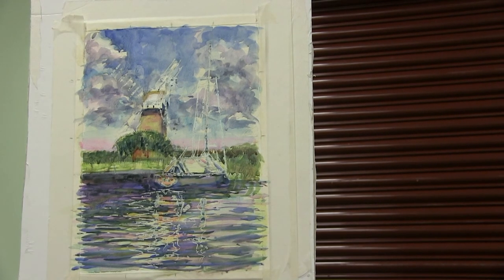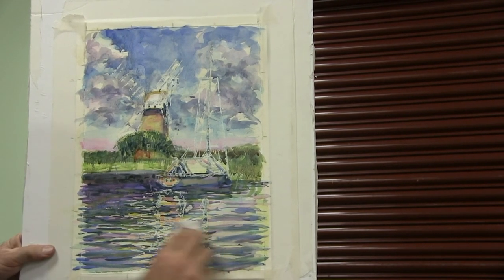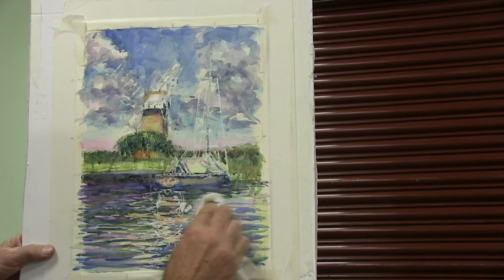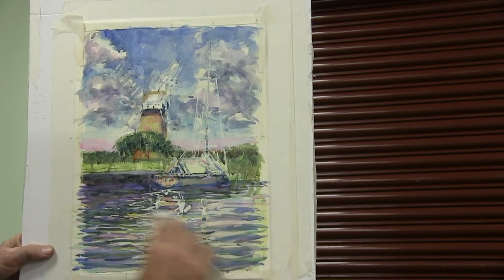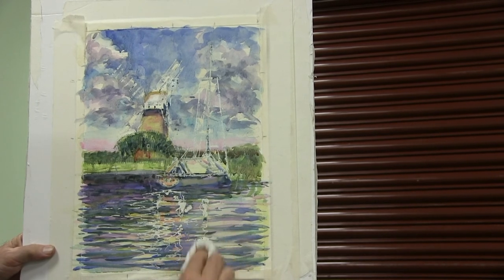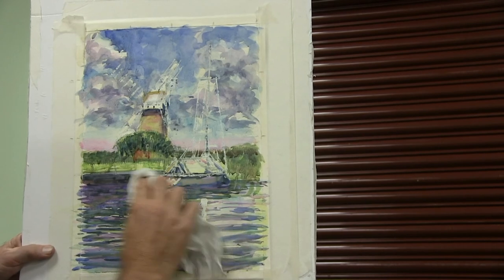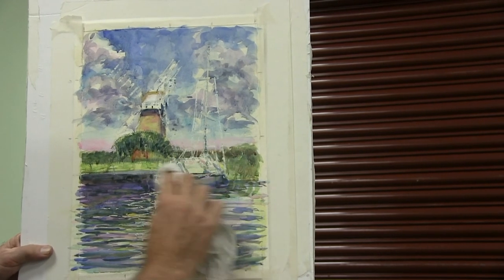So, the masking fluid is to come off now. If it comes off your fingers, fine. Make sure that it's perfectly dry. If it won't come off your fingers, use a cloth. In my case, a cloth is better. It drags it off better. If your paint isn't dry, you'll have a complete mess. So make sure that your watercolour is dry. And then we can remove all of these bits of light.